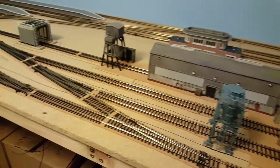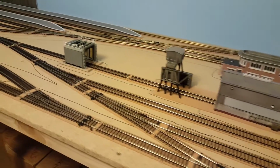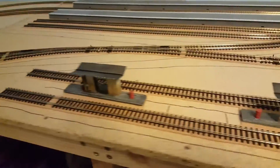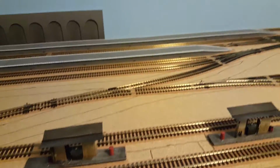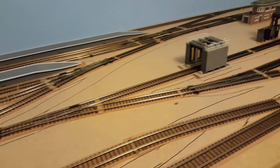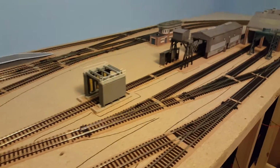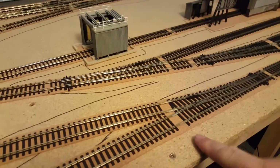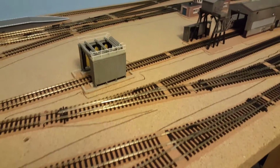Really pleased with this. Really good. I'm feeling points. Still got a lot of work to do to the layout. Haven't had much time on it due to work commitments, etc. I've still to put in sleepers into all these gaps.